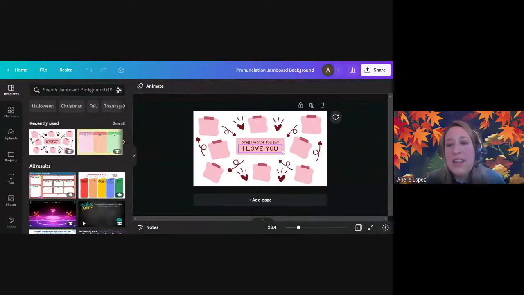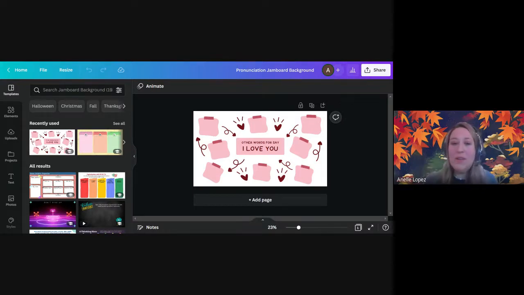Other words for say, I love you. And a lot of us in LISD, we are required to do an SEL activity, social emotional learning activity. And this is a great one that you can use as a beginning of the lesson for your SEL and say, you know what, in other words, how to say I love you. And you just created a very simple digital Jamboard activity by using this as a background, and the kids can post their Post-its. And there you have it.